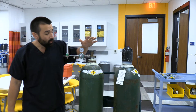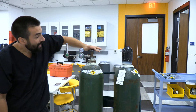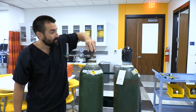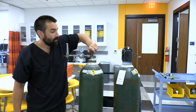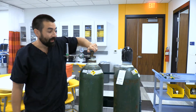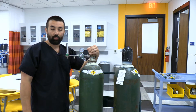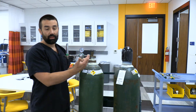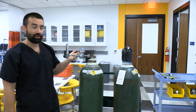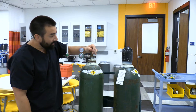Now let's check our work. I'm going to watch the pressure gauge and slowly turn the cylinder valve to the left. You can see it pressurized. I'm looking and listening for leaks. If you hear a leak, don't freak — turn it back to the right to close it. It's usually just a matter of tightening the connection or making sure you're not cross-threaded. No leaks here, so we're good.